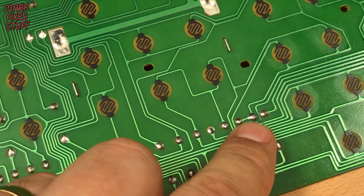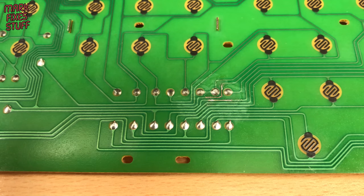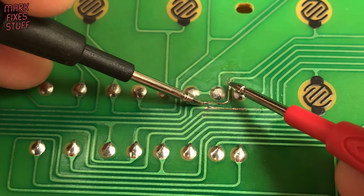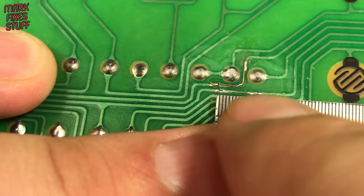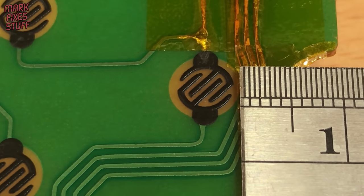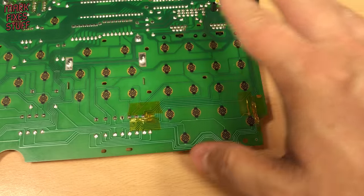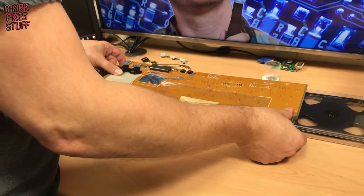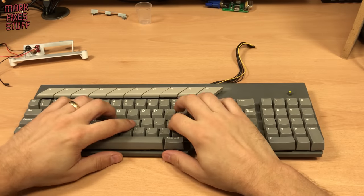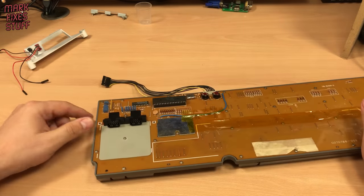Although the number keys were the only part of the keyboard affected, I found another area of damage in the centre. Whilst the keyboard is apart, let's fix that too. Checking with the meter now shows almost zero resistance. Just to show you the scale of these repairs, here's a ruler. I've checked the whole board over and these seem to be the only problems. I'm confident that the keyboard will be fine now. Putting the keyboard back together and we've done the major work on the Falcon, and it's going great so far.